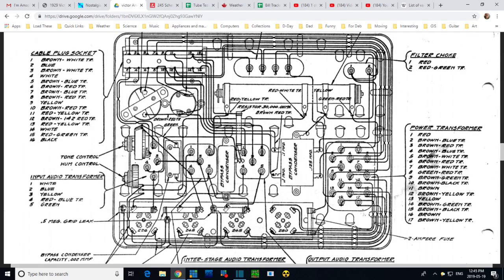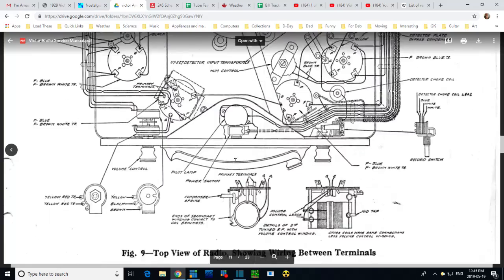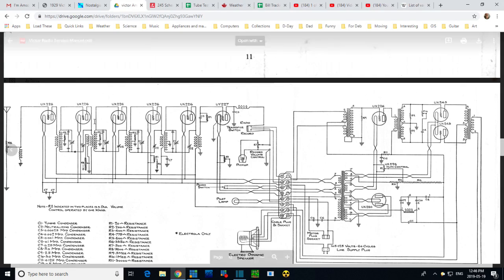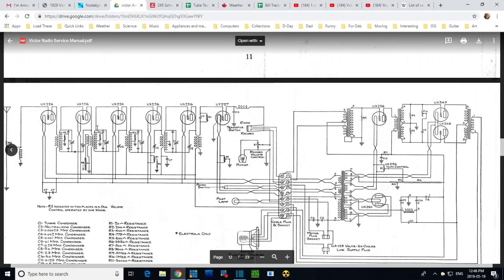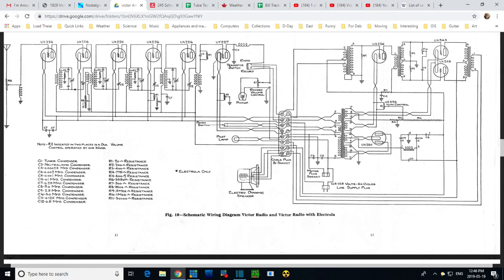Well, what to do about these resistors? So 0.5 meg. Let's look on the schematic and see if we can find them. It would be on the grid, so you expect to find 0.5 meg on the grid. There's nothing here. What's going on? When I say there's nothing here, there's this R5. R5, I already looked at this, is 800 ohms. Okay, so where's the 0.5 meg ohm here? Here we are, R9, 0.5 meg.